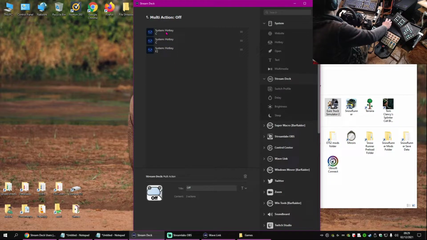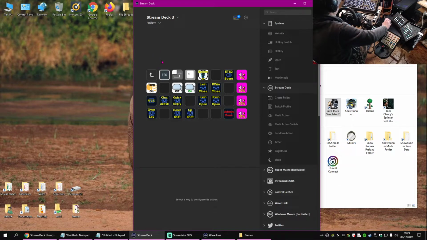So you can see that I'm, why did I do it that way? I'm pushing the C key twice and the F2 key. That may be an early demonstration I've done, but it shows how you can do multiple keys. So that's kind of how it's done.